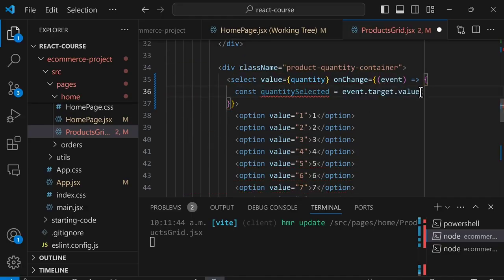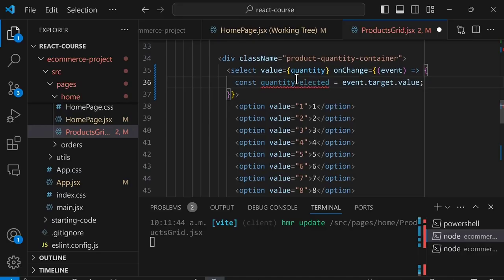Now, one thing to be careful of is this value is going to be one of these values here, and these are going to be a string. So we need to convert it into a number. To do that, around this value, we're going to use the code capital N Number, open bracket, and close bracket. So this will convert the string here into a number.